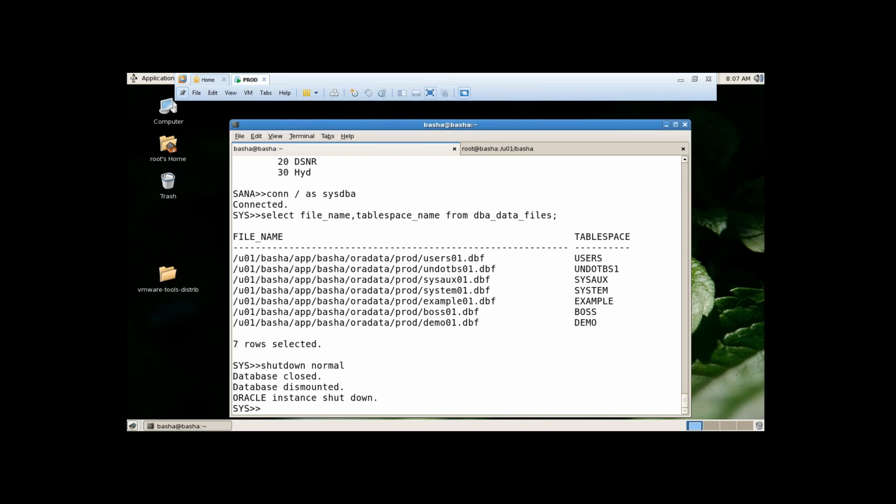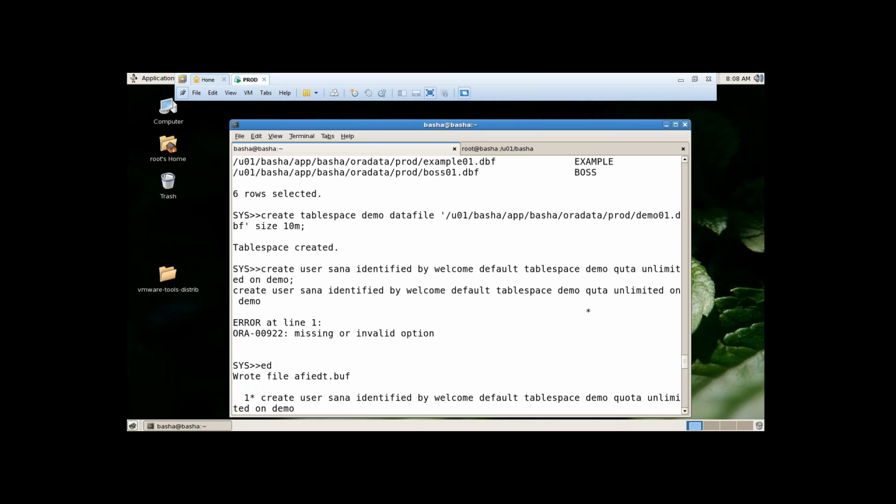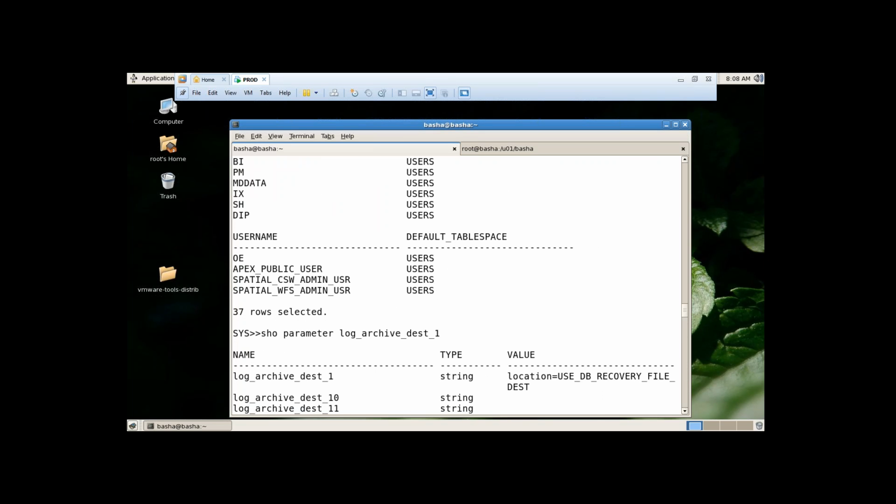So whenever you are going to clone, generally we give shutdown normal. Shutdown normal waits until the users are logged out, and only then will it shut down and close the database. It is not mandatory, but whenever you create a Data Guard or RAC setup and you are doing some transactions there, you should close the database at that time. Restarting the database once is not a problem. Now we have set some parameters. The parameters which are defined there, the parameter is not mentioned, like some destination is there.